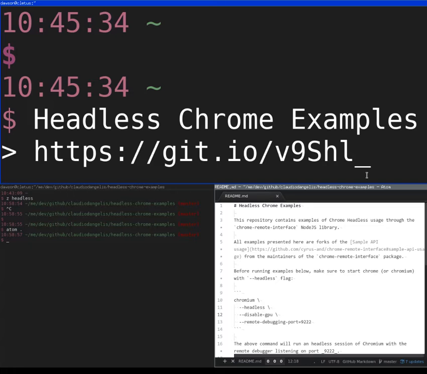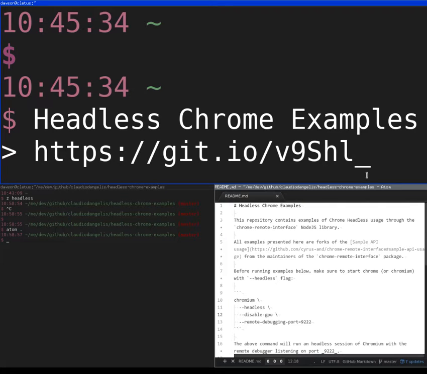This lets you run your tests in Chrome without actually having to open the browser and click on elements and so on, and test your user interface, which is basically what you can do with Selenium WebDriver or with Phantom.js, which is now a deprecated project, but has the exact same concept as headless Chrome.